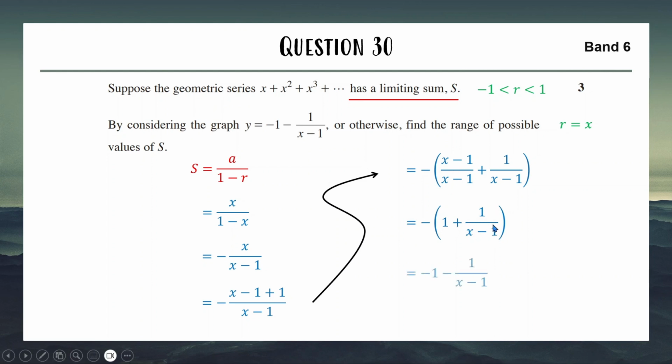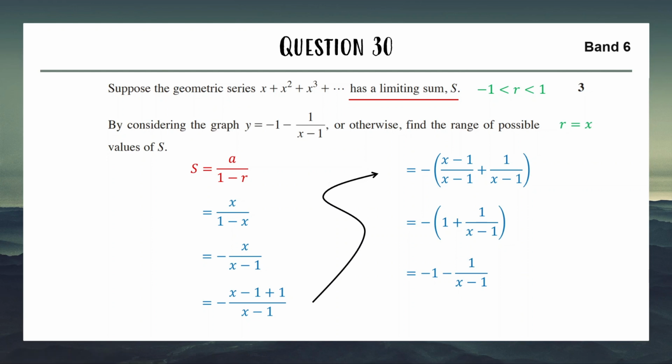Expanding out the negative, we end up with negative 1 minus 1 over x minus 1, and so there is your proof that this fraction and this expression here are mathematically equivalent. That was pretty tough. I feel like if you wanted a little bit of an easier version of that question, you could start with this and then combine the fractions and show that you get this. So potentially starting with this one and working towards that one will be an easier option if that working out there is scaring you, because it is scary.